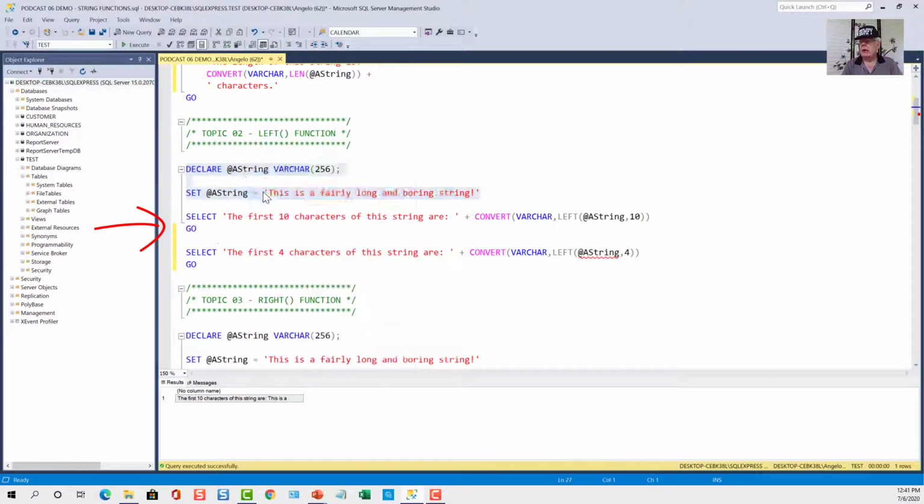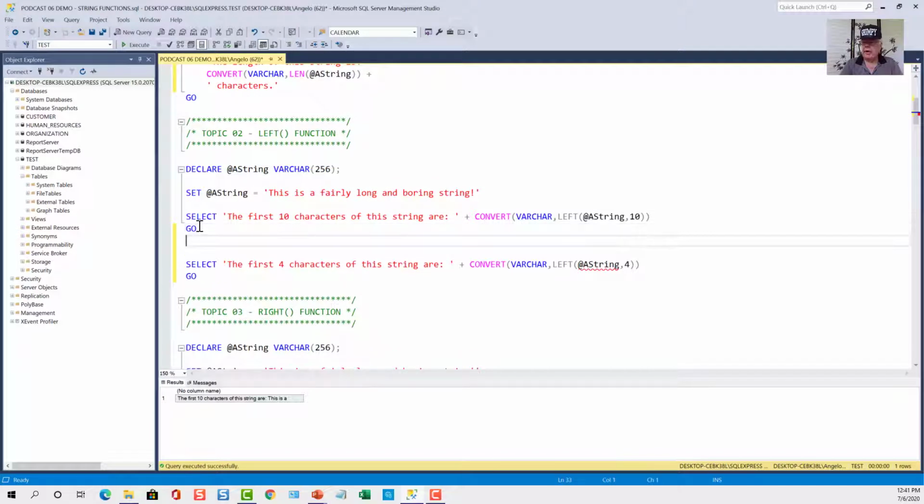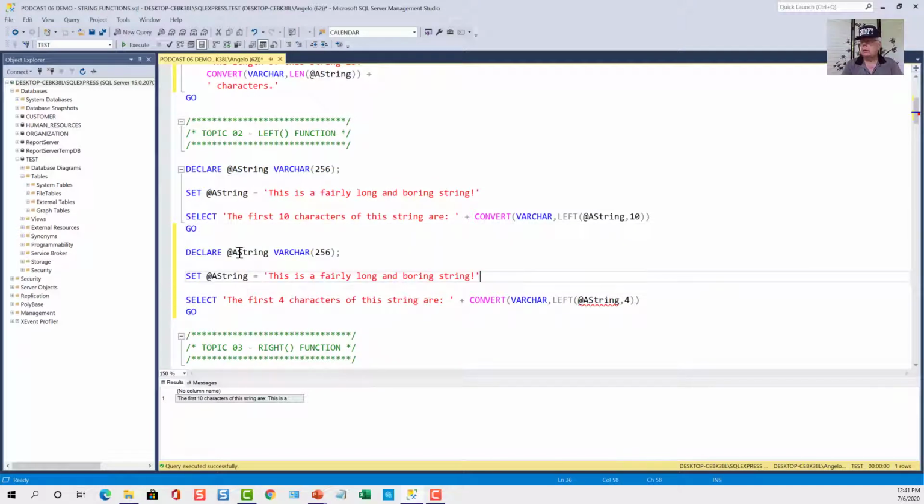So let me copy it here so we don't have to execute both queries at the same time. So there you go. The first 4 characters of the string are the word this. Very good.